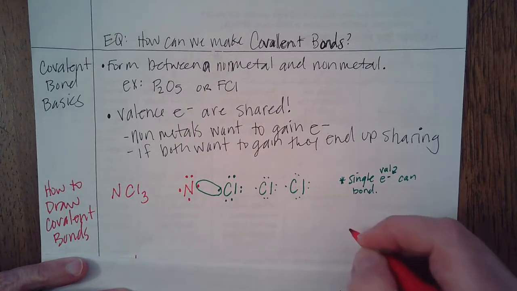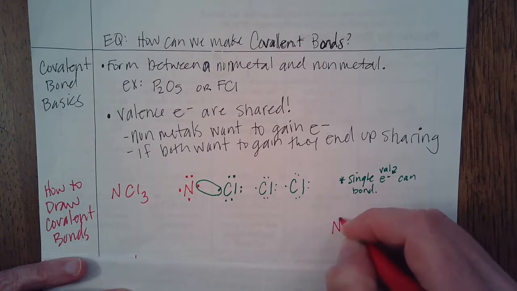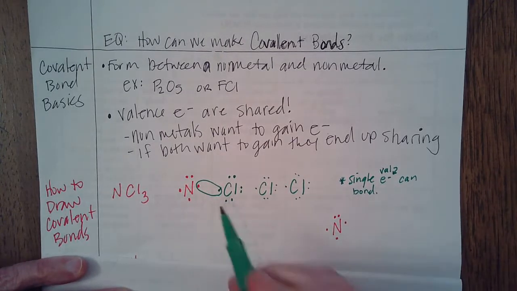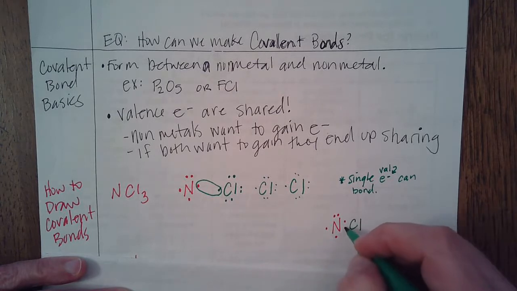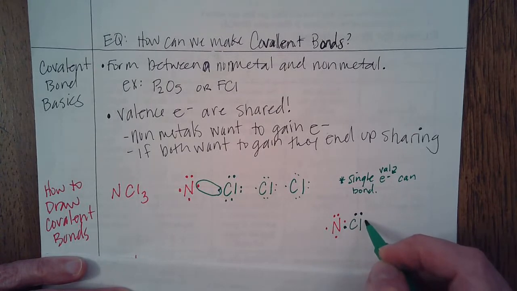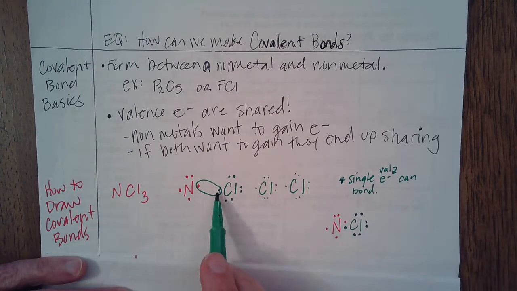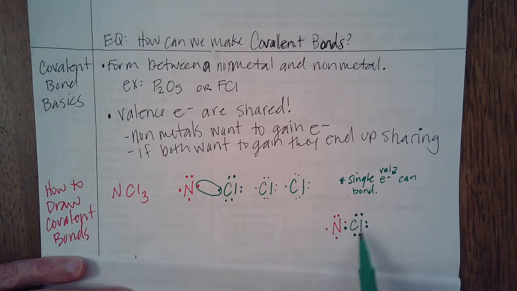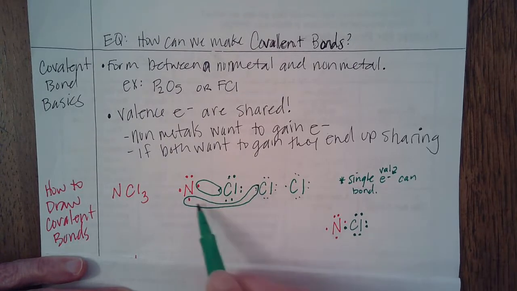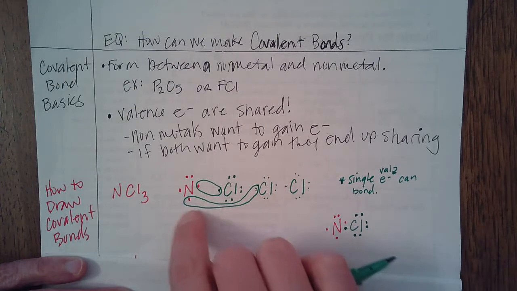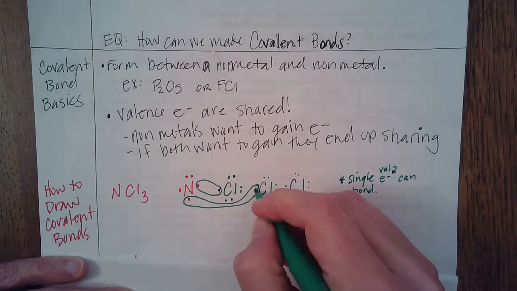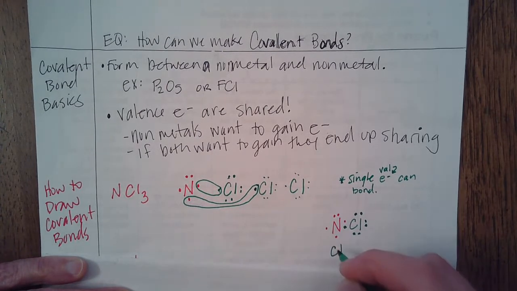So I'm going to draw him. I think I'm going to draw him over here. So we have nitrogen. And we're going to have this chlorine come over here. There's this electron from chlorine, right? This guy, he's going to share right here. This electron is going to go over here, bringing this whole thing over here. So then we have another chlorine down here. And then this dot, right, is going to go on the bottom there, that electron.